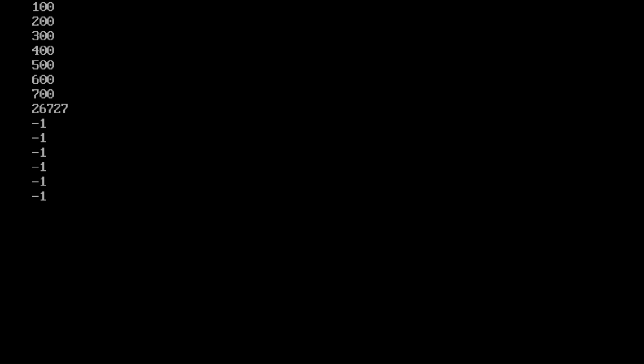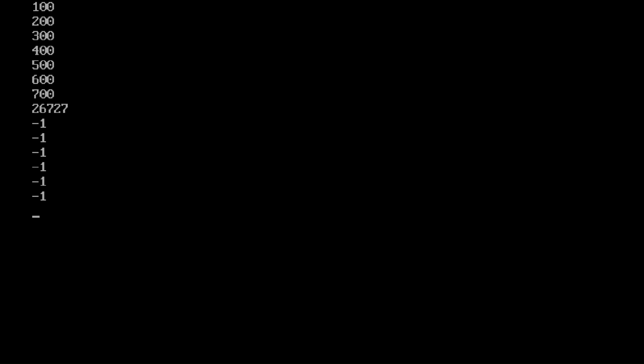Our printf should work until only 500, but it has printed 600 700 and also some garbage values. And if you press any key, our output window is not getting closed, because it is confused. The array size is only 5, but we accessed 6 and 7. So here 600 700 and all the remaining values are memory leaks. These are called memory leaks.